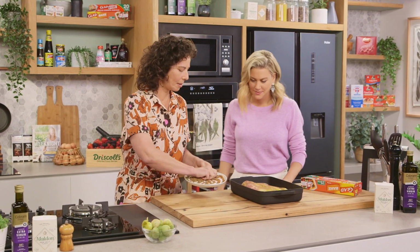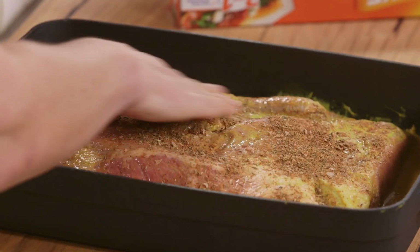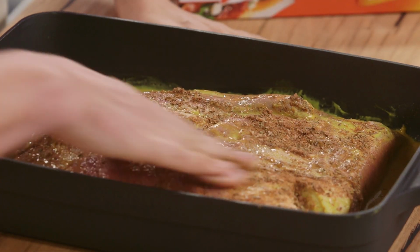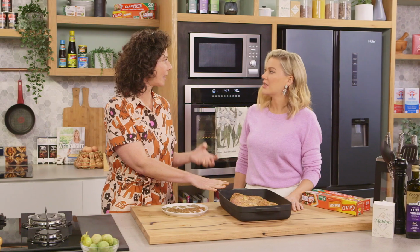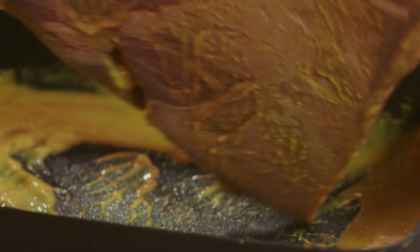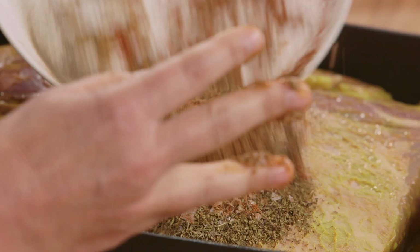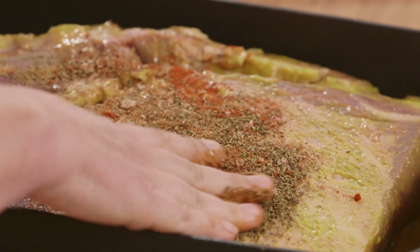All right, so we're just going to get a bit busy with this. Yep. And would you marinate this again if you have time, or would you just put it straight in the oven like we're going to be doing? For sure. This will love another hour just sitting there with those spices soaking in, but honestly, don't worry about it too much. We want to flip it over. We want to get even more flavour into there. If we've got nooks and crannies, we're going to get in there as well.